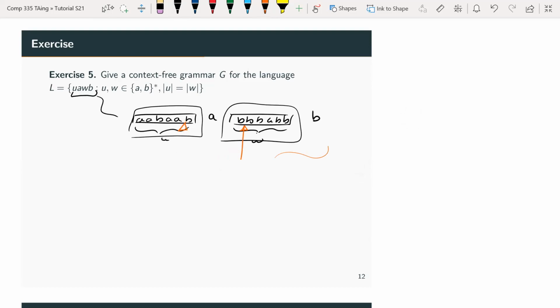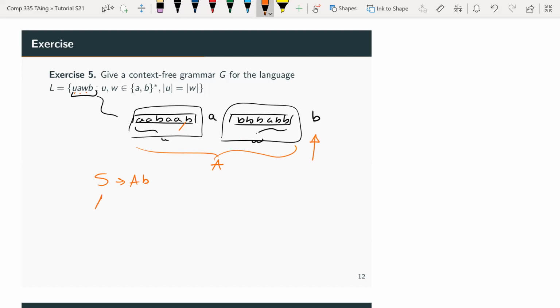So what you need to do is handle these two things together and then append an extra B. That's the idea behind a first rule: the variable A is going to handle U, the middle A, and W, and then once A handles all that, I can add a B to that.